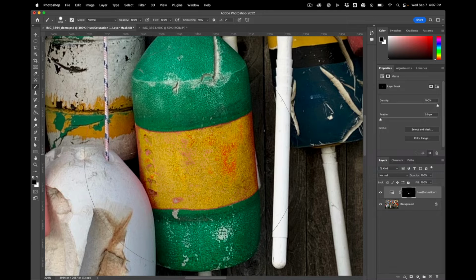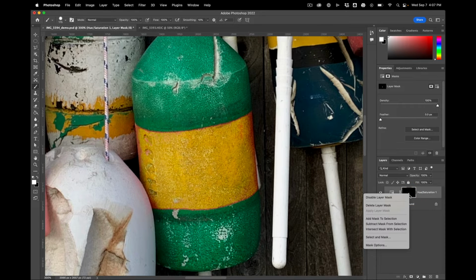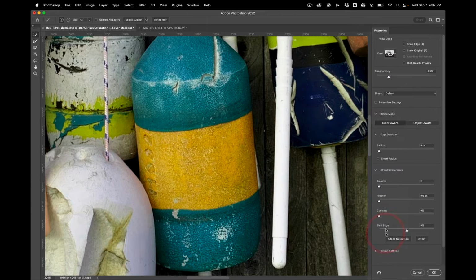I can also make my brush a little smaller and add things that I know I want to have in there. So for example, the center of this, I want. Okay. I can also play with the mask itself. What I mean by that is I can right click on this and select and mask.